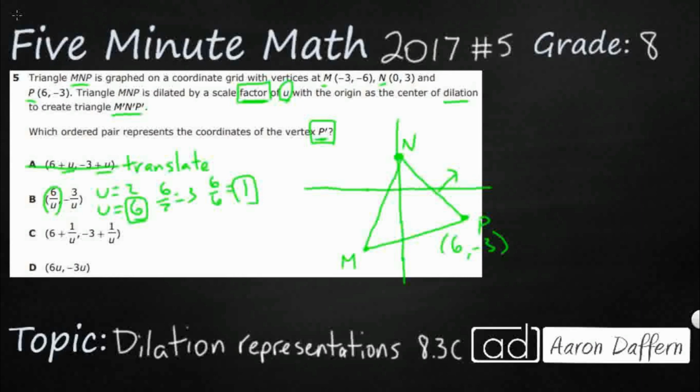And with a scale factor, we don't want to divide it, we're wanting to multiply it. So that's going to at least make it larger or smaller, but it's going to be the inverse of what we want. C is not really going to work because we're still just adding. We're just adding a little bit there. We're just going to end up sliding it that way, just like we did right there. So take a look. D is really what we're looking for. Scale factor, just look at that word factor. We just multiply U by each coordinate, the X and the Y, and we would get that 6U and that -3U. So our answer here is going to be D.